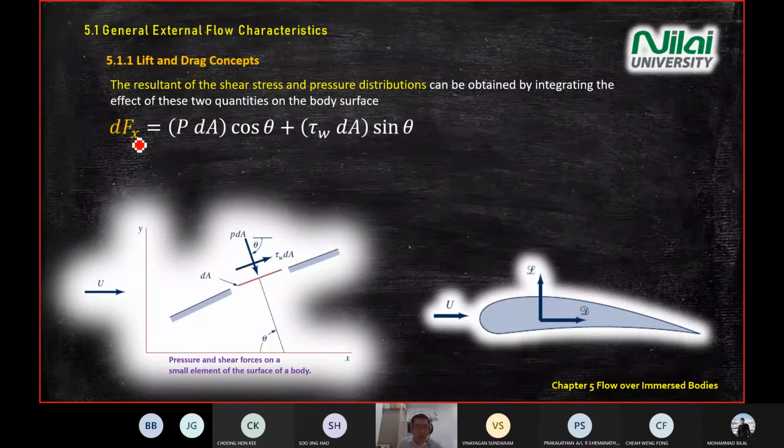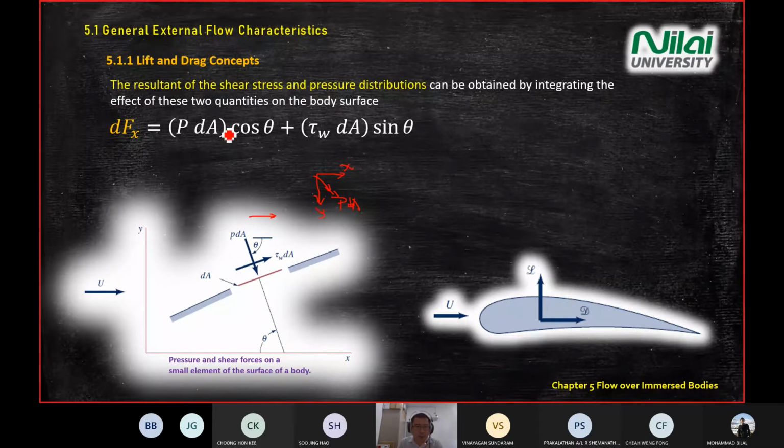Okay, so we group all the force in X and Y direction, meaning you break your pressure force and your shear stress into X and Y axis. Again, you refer to the axis that we have here. So all the force in the x axis is all the force in this direction. So again, this PdA, this is your PdA. This is the resultant, so you can break it into x-axis and y-axis.